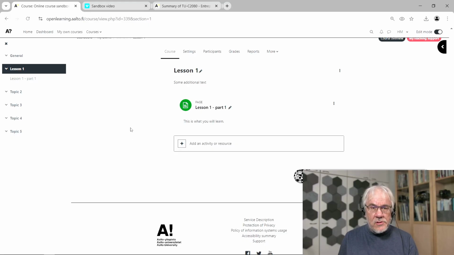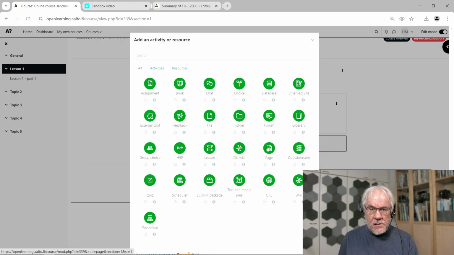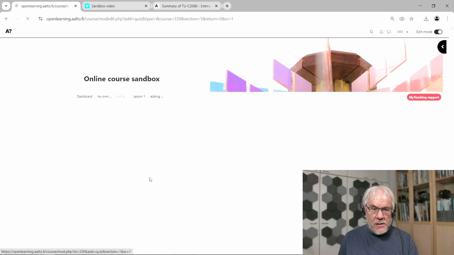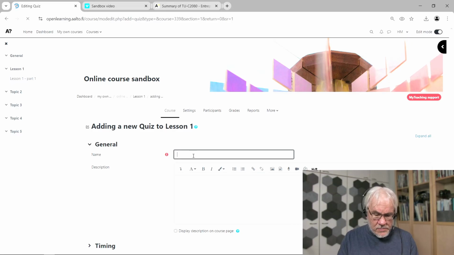Okay, so this is the first basic structure. Then you can add another activity. I'll add the quiz here, lesson 1 quiz.